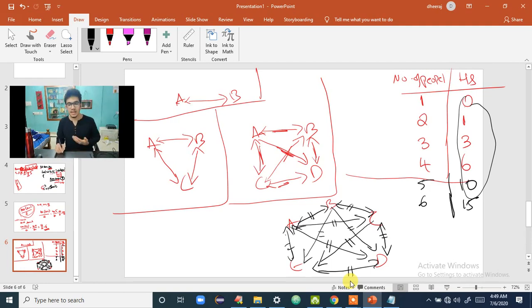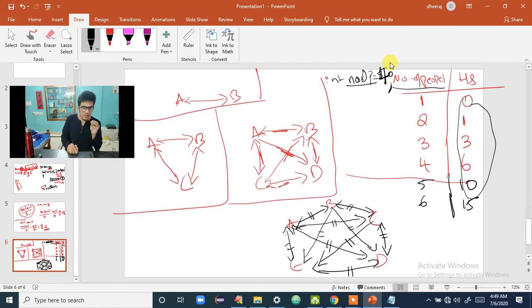Now we have to make a relation, right? So number of people, int number of people, NOOP, right? I will write NOOP, means number of people, that is 5. Okay, let me tell, number of people is 4. If number of people is 4, can I do 4 into 4 plus 1 by 2? What is 4 into 4 plus 1? 4 into 5 by 2, that is 10, right?